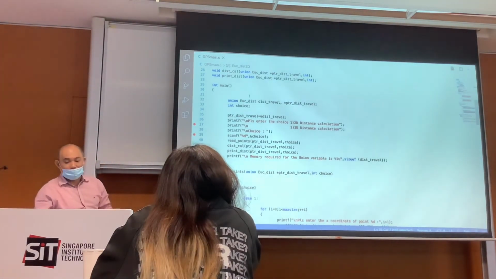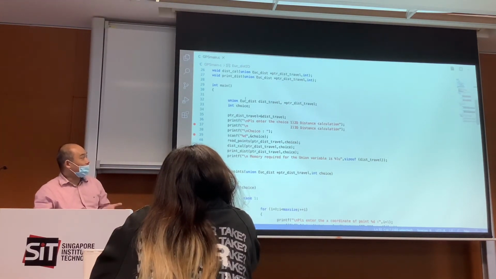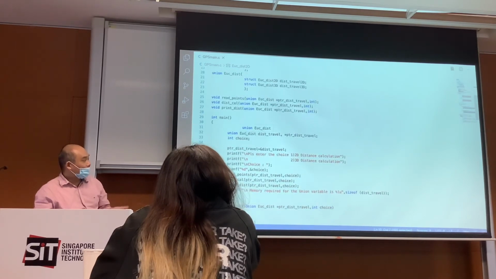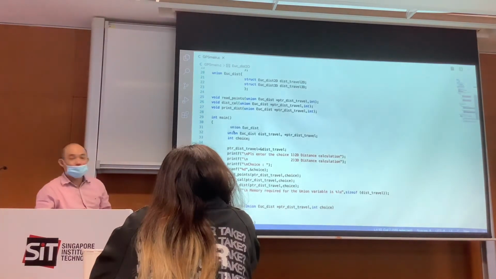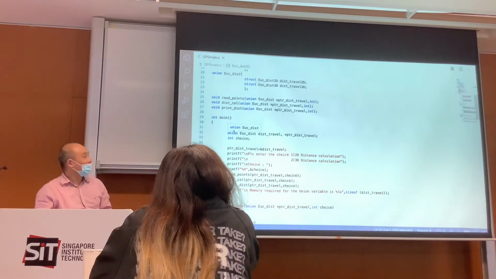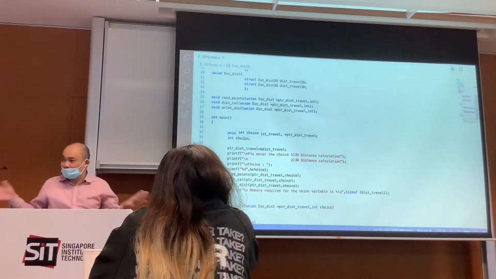So therefore, you define a variable called distance travel, and a pointer that points to distance travel, of the data type called equivalent distance. But for us, it's 2D or 3D. No more union, just struct. So therefore, you don't need to choose a choice. So this also gets deleted.